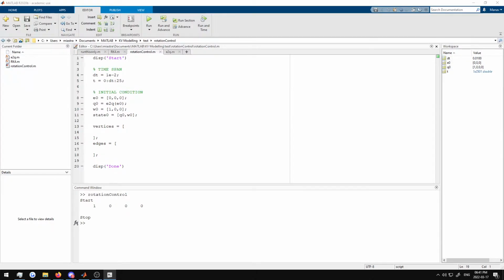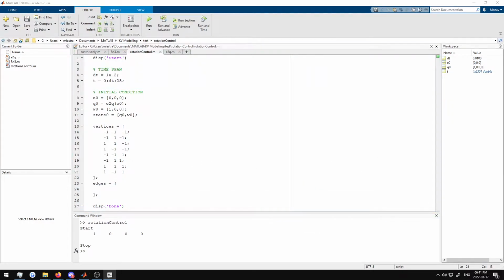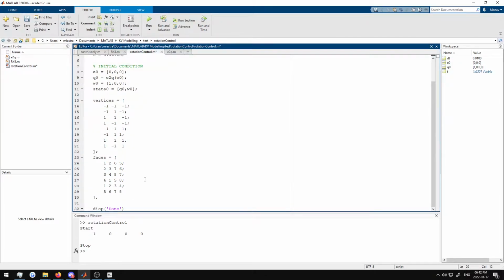You can check for yourself, but these are the values that would make up a cube, right? These are the 8 corners of a cube, and then correspondingly, we can define the faces, not edges, faces, as these values. I am not going to go into the details here because it is not worth it, but you can confirm for yourself that if you go between these 4 points, these 4, these 4, these 4, and these 4, you'll get the 6 faces of a cube.